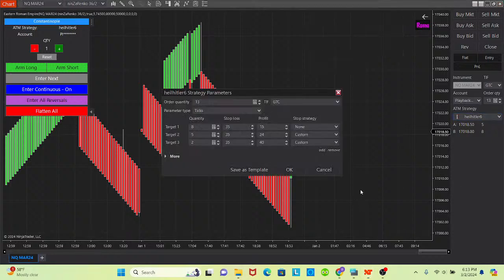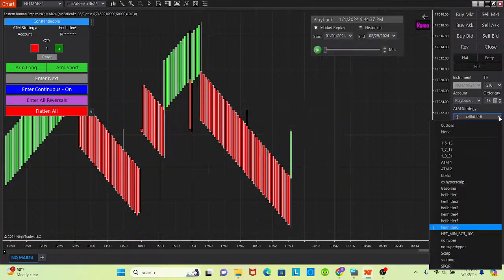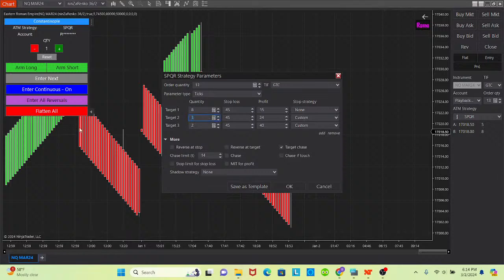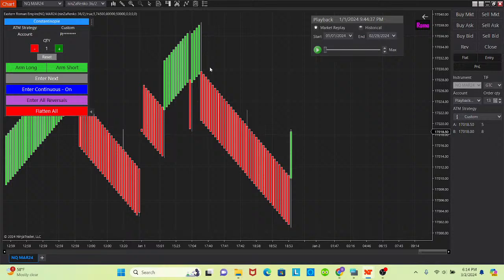Ignore that. So basically how this ATM works is you need two ATMs. This strategy is kind of weird. The first pattern, like the reversals, is going to take whatever pattern you have on the board here. So if you were to do something like this, the ATM that you have actually selected would go over to this ATM, and that's the ATM used for the reversals.